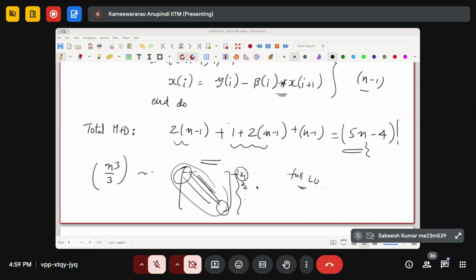In the next class, we're going to finish up this tridiagonal topic. I'll make a few more comments on what instances and under what conditions it works. Then we'll look at block tridiagonal matrices, which are a little more complicated than this. And then we'll go to vector norms and matrix norms. That is what is coming up in next week's lectures. Meanwhile, please practice with the MATLAB codes I'm going to give you. Then I'll also give you an assignment, so that once you have practiced a little, you can start working on the assignment problems.